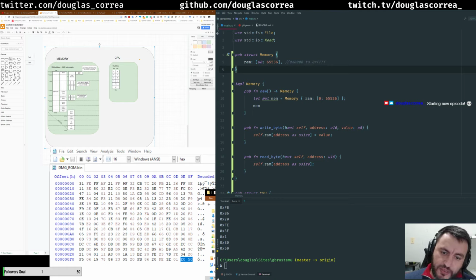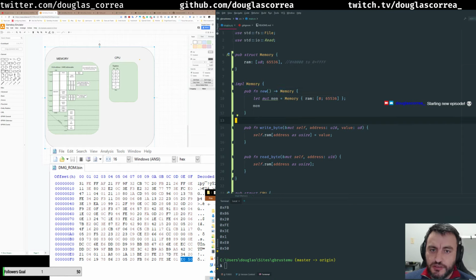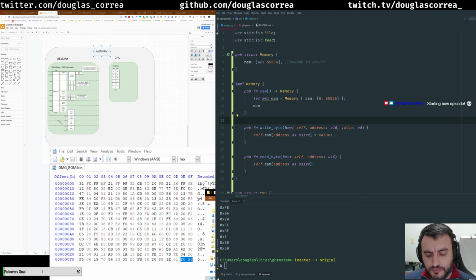the Game Boy, well, the machine, because then we can put those things together. Okay, Game Boy.